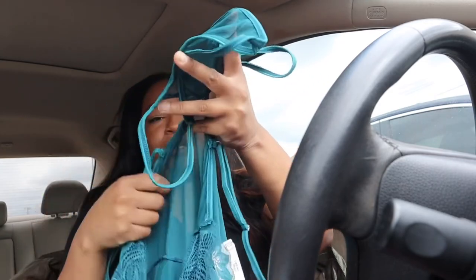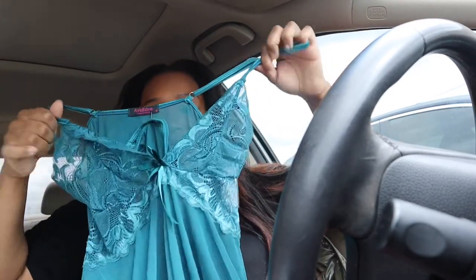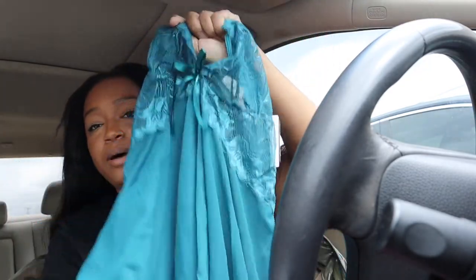Next, I looked in the underwear and sleepwear area, and I found this little lingerie set, and the thong was still snapped up inside of the top part, so that's how I knew it was new without tags. The brand is called Avid Love, so I don't think it's an expensive brand, but I had a little set like this some years ago and it sold pretty quickly. So it's just the top and then a thong. I try to look into sleepwear and see what they have, because sleepwear has some gems. Sometimes it's not always about how much I can make off an item. Sometimes I just want stuff that'll sell quick, and I think that'll sell pretty quick.